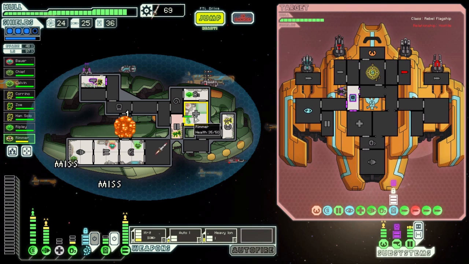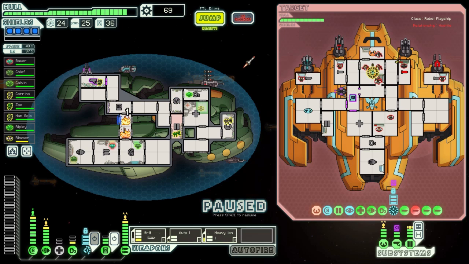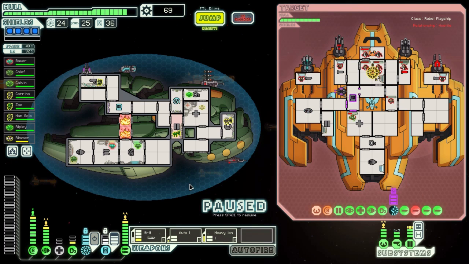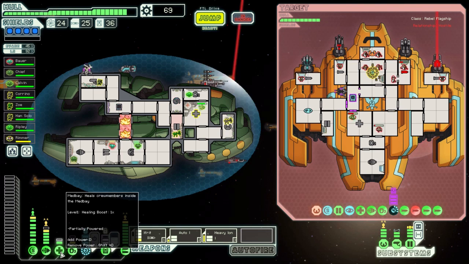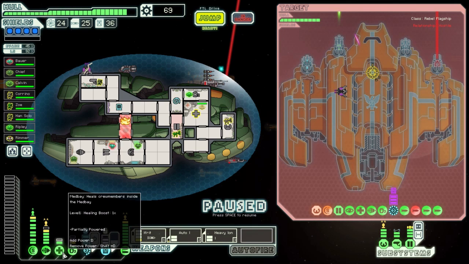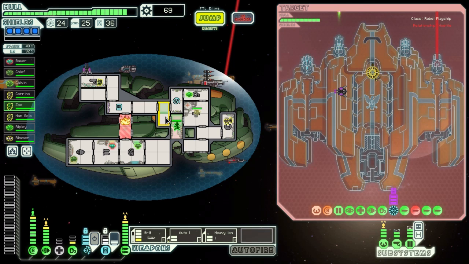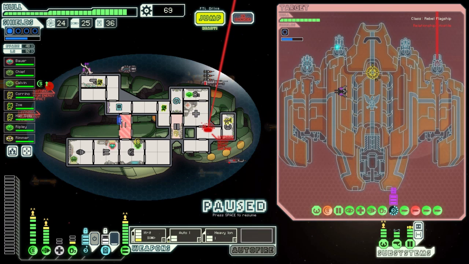We'll actually just quickly heal up Arnold. Whoa, that's a fire. Counter-hack that. I don't know why they're going for that room, but we might as well get rid of it. Just temporarily steal some. There we go. Put that back in the engines, get the evasion back up. And get those doors closed.